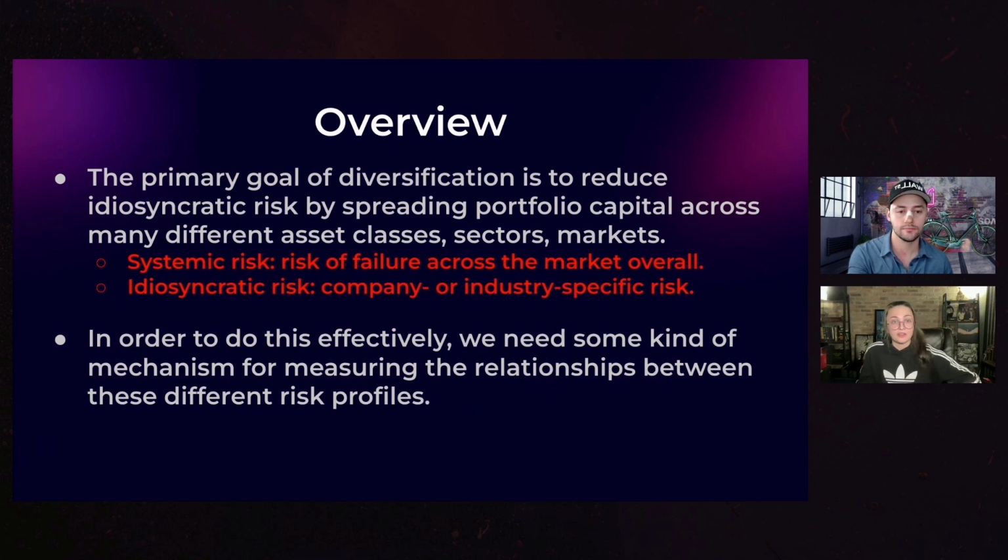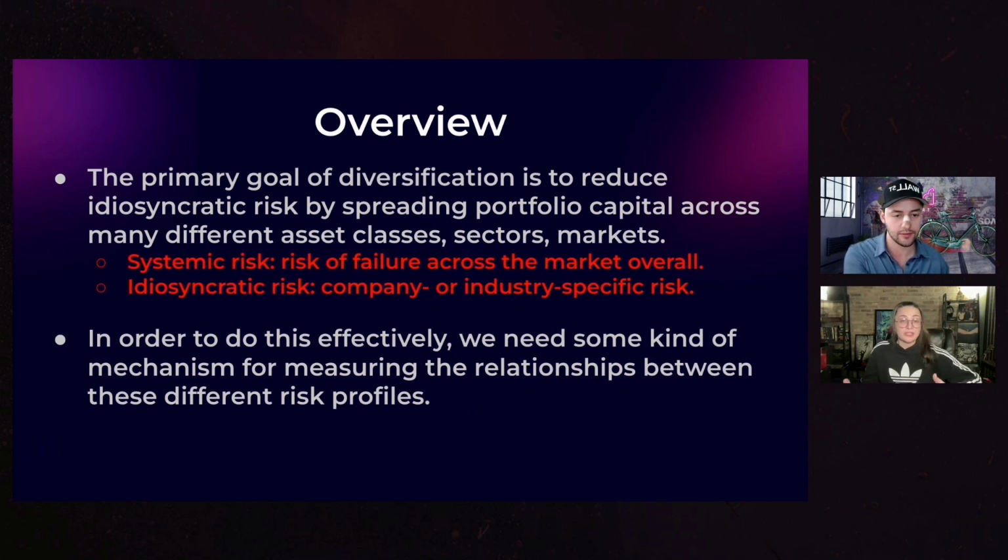But idiosyncratic risk, which you can reduce with diversification, are the company or industry specific risk factors. So my exposure to the risk factors specifically for bonds, or specifically for Apple, or specifically for Microsoft, I can reduce those risk factors by using diversification. Whereas this inherent risk of market failure, I can never really diversify away from. Does that make sense? Makes sense.